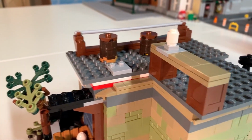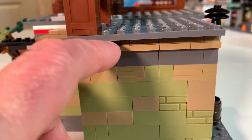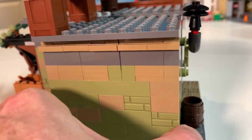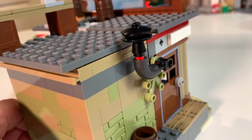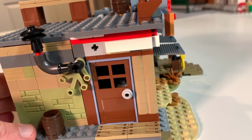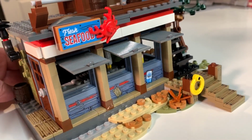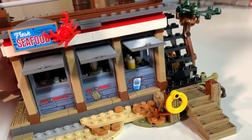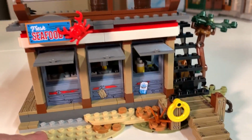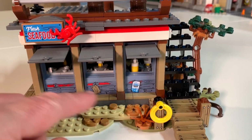Everything else is pretty much the same. As you can see, I added some elements to try to give it a little texture. The idea is if it is truly a shrimp shack or a lobster hut that you would find in New England, on the beach anywhere really, you would see that it's kind of rickety and all that sort of thing. And the set itself from Lego, the Hidden Side set, is absolutely gorgeous, so I went ahead and kept all of that.